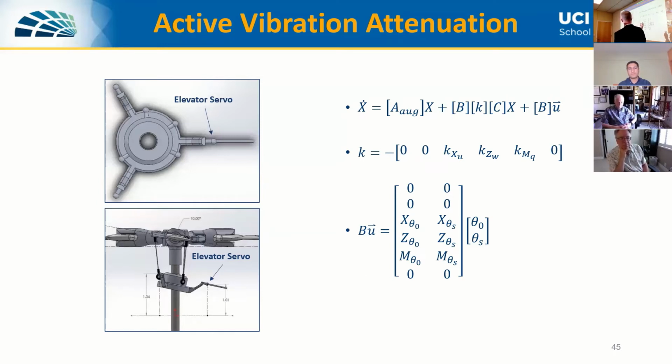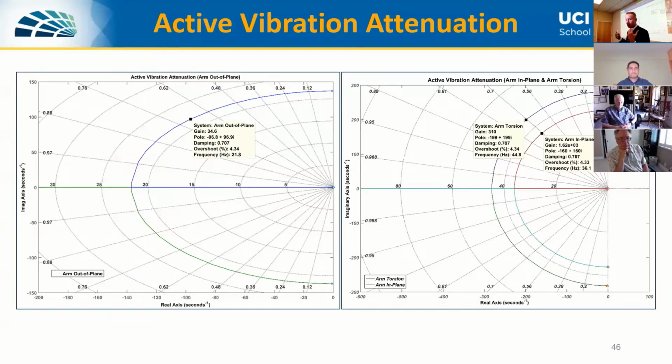This time, the state space form really does have feedback control, and the B matrix contains the control derivatives of each individual rotor. And you can see here, when we were looking at the vibrations, how instrumentation on the frame would certainly help in this aspect. So once again, we could use tools like root locus to determine the appropriate gain values and the response we want. But I have to say that one of the major downsides of an active vibration attenuation method is the actuator bandwidth requirements.